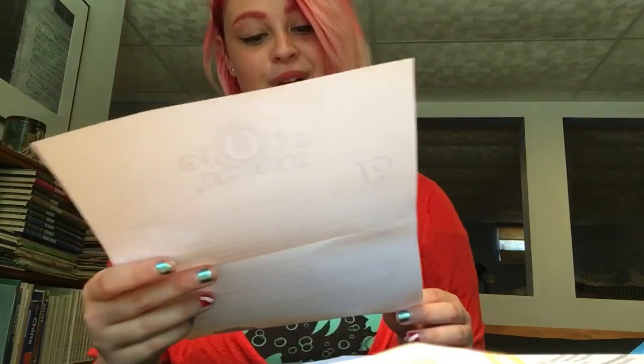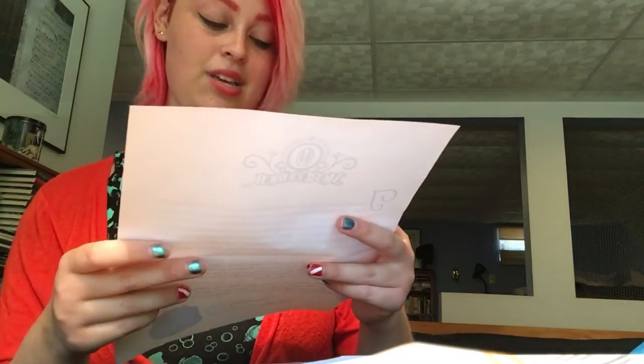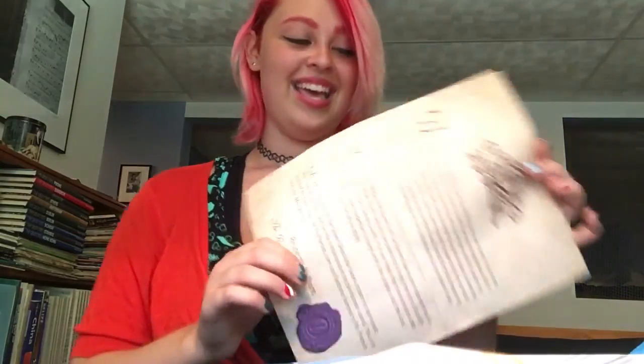'Therefore, the kings and queens of the Seven Seas have recently held a mer council and after much debate, decided it is finally time to officially reveal ourselves to the human world. It is our hope that humans and merfolk may begin to work together to keep the oceans and the land healthy and vibrant for all to enjoy. The mermaidiums of the Seven Seas have been chosen to represent their sea kingdoms as ambassadors to the human world. You are invited to meet them at finfriends.com and become honorary finfriends from our world.' Well, I say I'm a real mermaid, so I'm not going to become an honorary mermaid — I'm a real mermaid. That's kind of cute though.